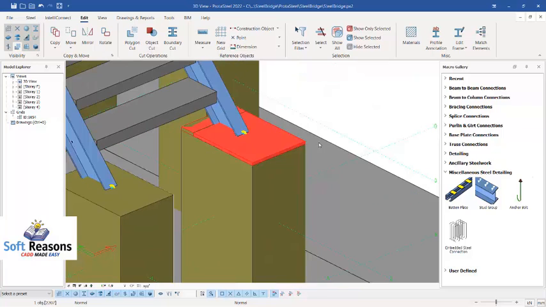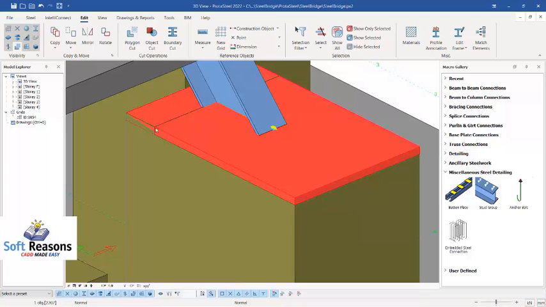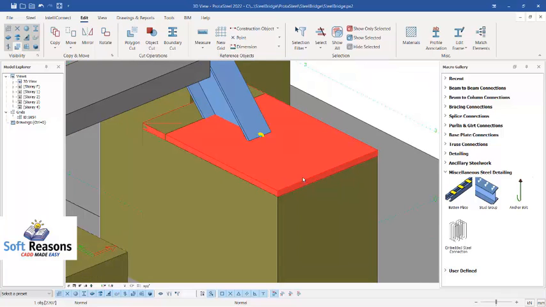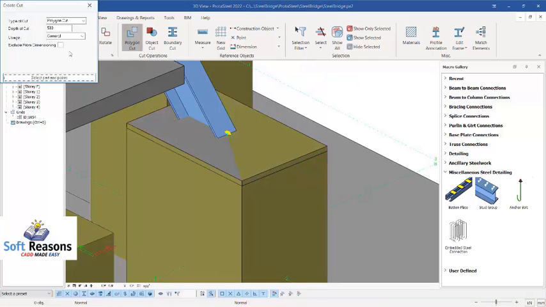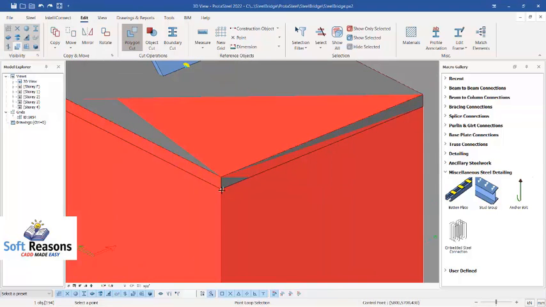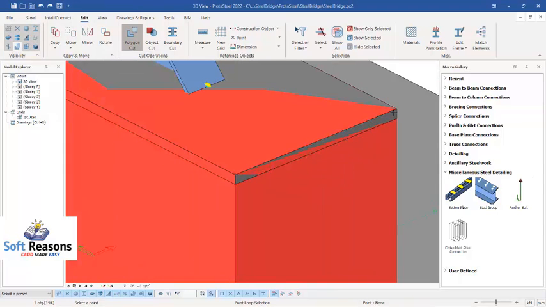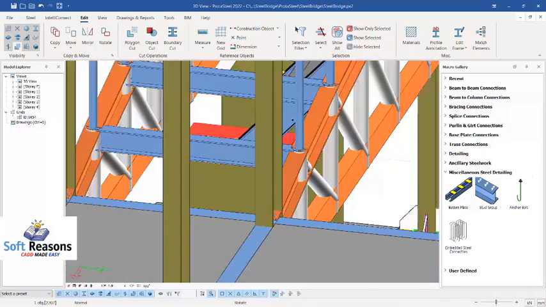Now that you have cut this, you will notice that the depth of cut we entered only ends somewhere here, so it does not cut the whole of the pedestal that has this plate embedded. So what you do is undo, and cut again. This time around, don't use 500, let's go by 1000 millimeters depth of cut. Select that, select the pedestal, pick this first point, second point. Just as I said earlier, you will learn more of this in our masterclass. You can now see that we have cut this successfully.